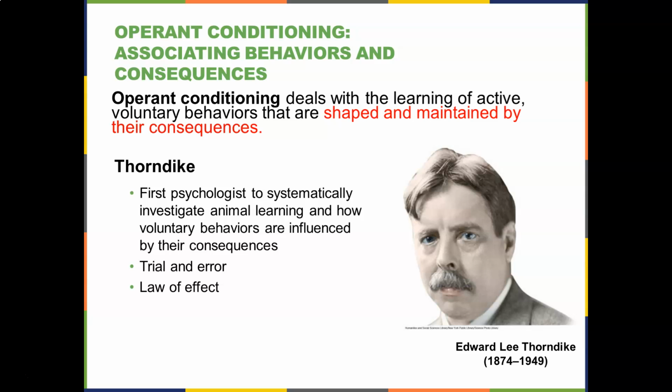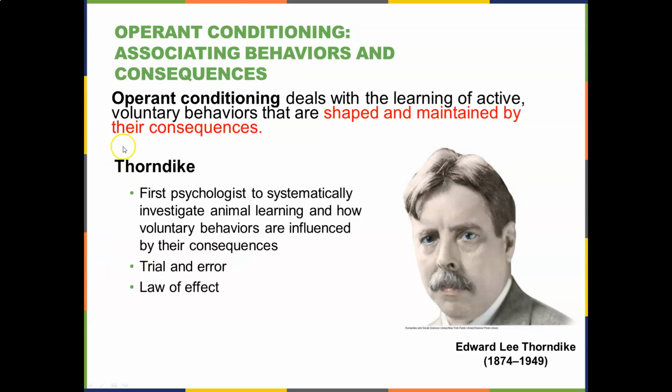Okay, so that concludes our look at classical conditioning, but now we're going to take a look at what's known as operant conditioning. And so that is learning to associate behavior with consequences. So remember, classical conditioning was concerned with behavior and stimuli and everything, whereas operant conditioning is concerned with behavior and its consequences.